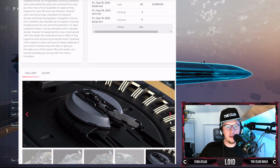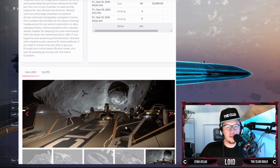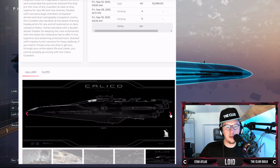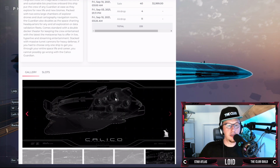Let's take a look at another. Yeah, there's that main cannon there on the top. Very nice, very nice. Cool. Very, very cool. You can see all those thrusters at the back there. Really cool.